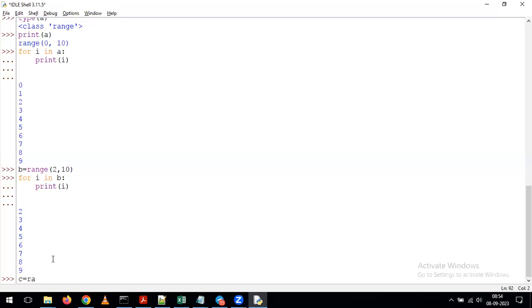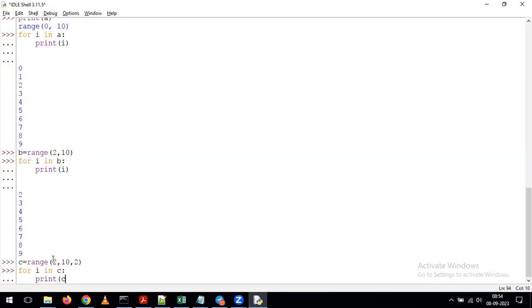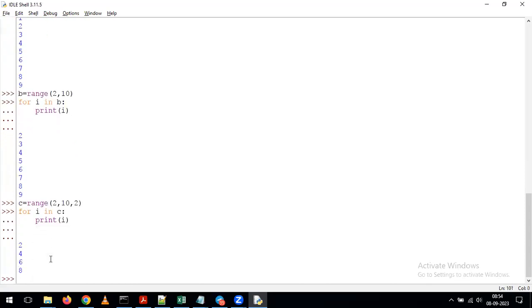Now, what we'll do here is, I'm giving 2, 10, 2. Now, any guesses what is the data we are going to get? We are going to get data from 2 to 8. If you see, we are getting 2, 4, 6, and 8. But why are we getting the data like that? Because we gave the increment value as 2 here. So as part of this example, we gave the start value, the end value, and also the increment value. If you are not giving any increment value, by default it will take it as 1. With that, it is incrementing 1, 1, 1.